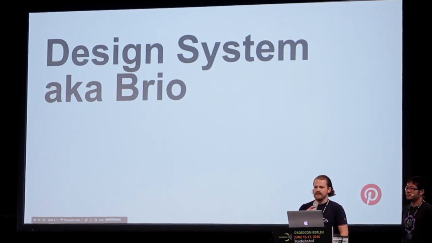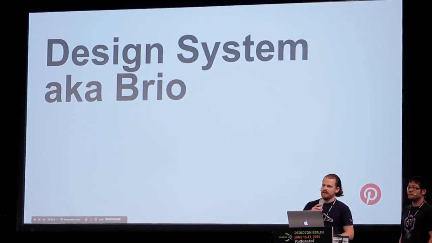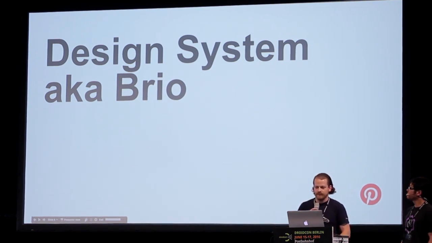So the design system was put in place because many large products exist again across multiple platforms like web, iOS, and Android. And the different components may have been designed by different designers as well as implemented at different stages of the company. So they may not be consistent. And that may or may not be a good thing. At Pinterest, we think it should be universal across all platforms. So the design standard was put in place in order to scale design as well as engineering to provide a consistent experience across all platforms.